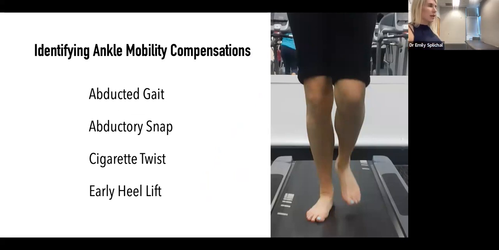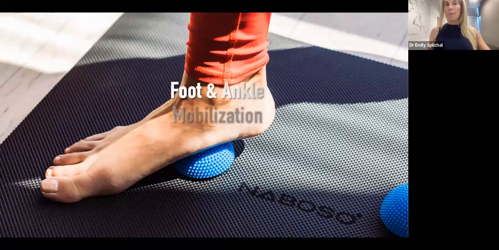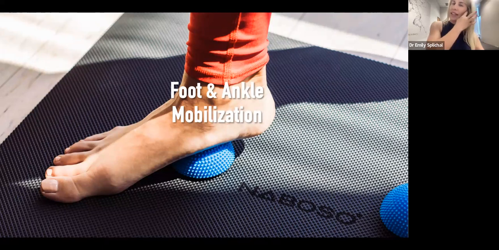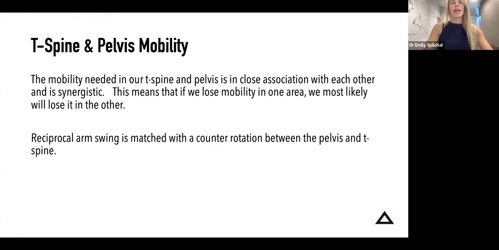Because as I'm taking that step, right, part of where I'm going to see that compensation is in late mid stance. Okay. Part of how we want to optimize and free the ankle is by doing our daily neuroball release. So definitely grab your neuroballs, do that 5-point neuroball release. Okay. And then for your T-spine and your pelvis, again, I'm going to send you guys a video on how to unlock your pelvis and your T-spine.